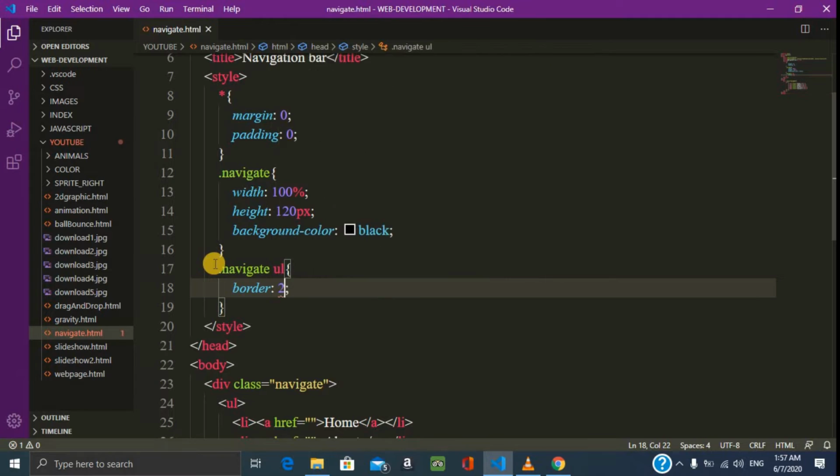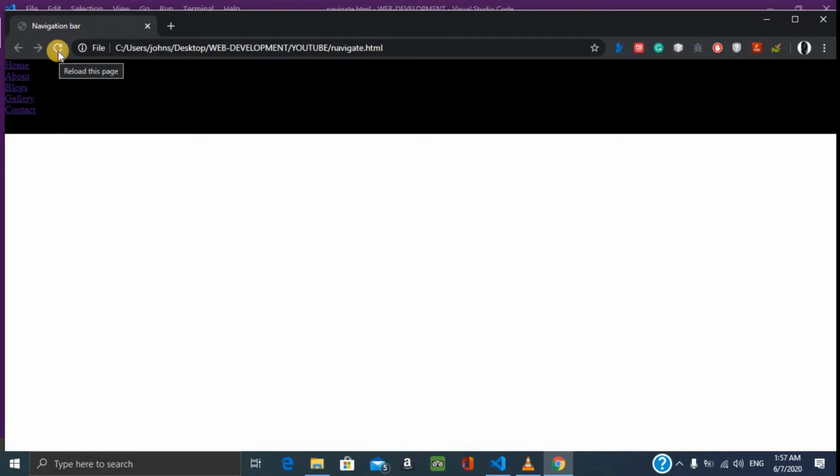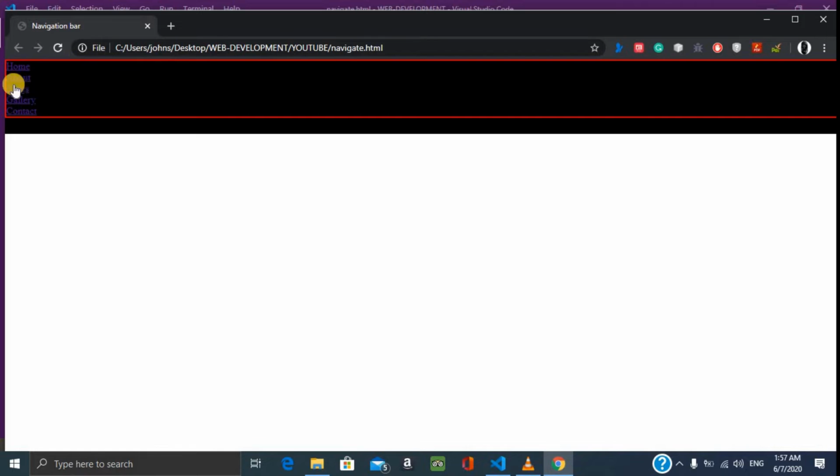So I'm going to give it 2px solid black or solid red. Let's see. So I'm going to save it and refresh my browser. So this is the result.